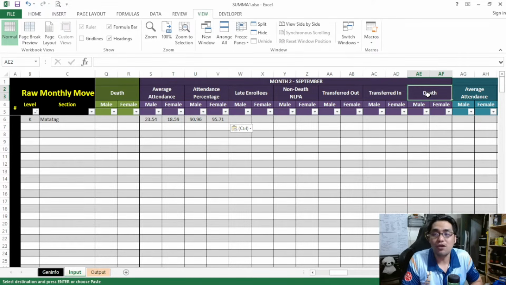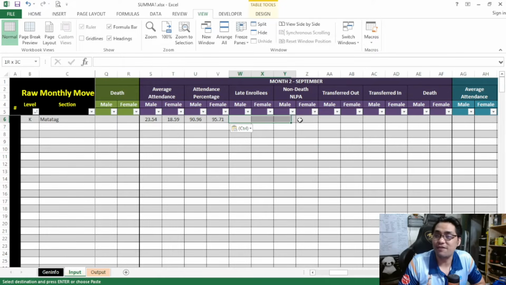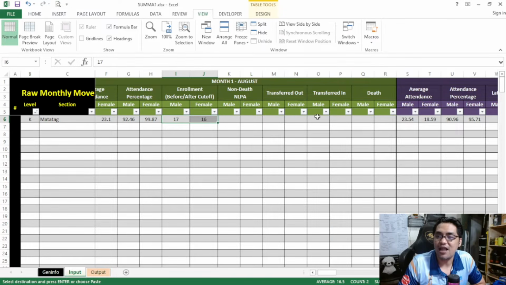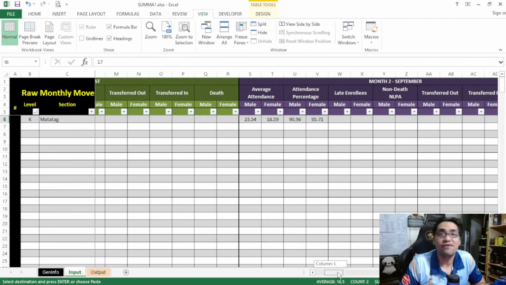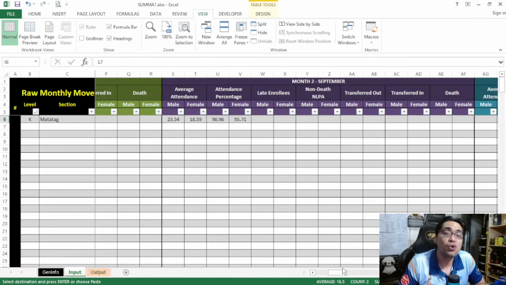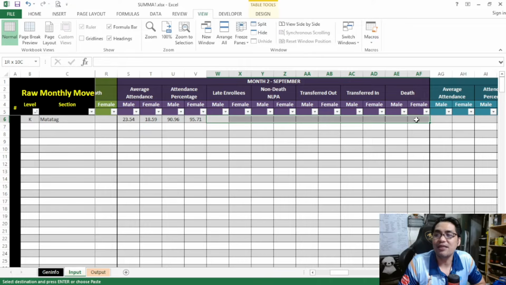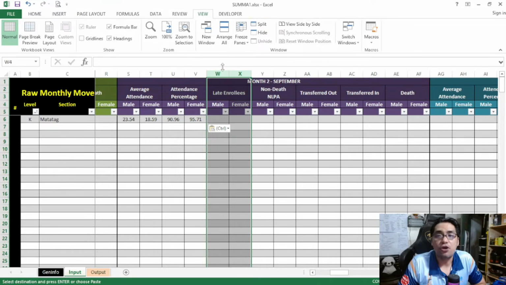Good for you if there is no data to enter in the first place. But what the template is going to do is it is actually going to carry over the enrollment from the previous month and then do all of the necessary calculations if there are any, and then transfer them over to the next month so that you don't have to do it yourself. Again, all you have to do is to enter the data for the current month, if in case there are any. Now, please note, my dear teachers, that late enrollee is not the same as transferred in, all right?